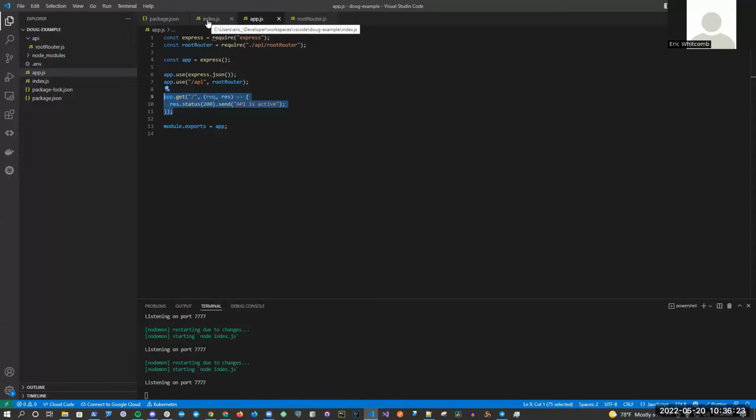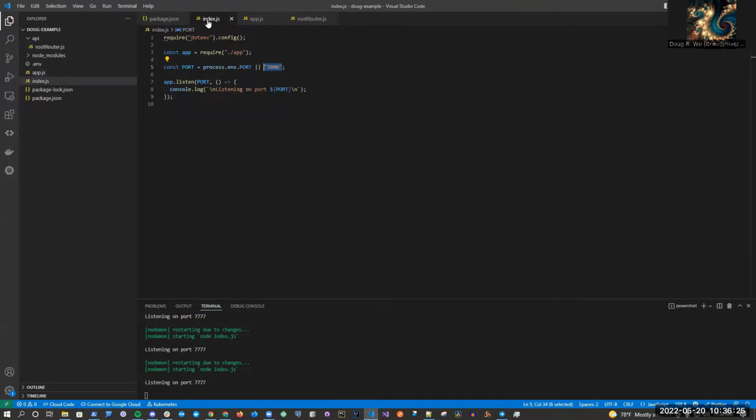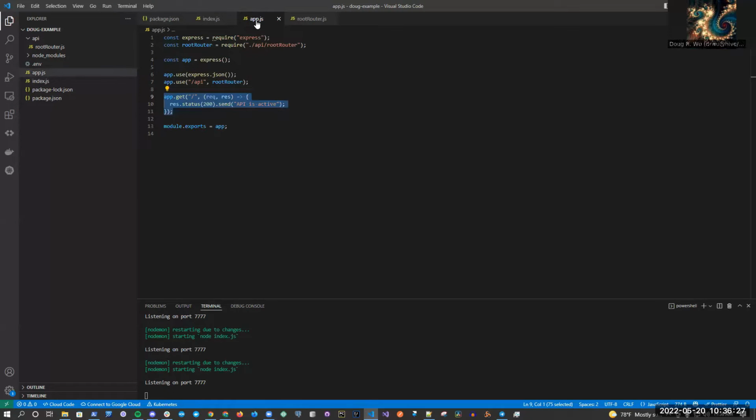That's all it is. Okay, so let me clarify something. This is all built on using Node.js, right? Yep. But you can use Python. You can use Spring Boot. If we were to use Python, then all the characters I see here and the syntax and everything changes. The commands, everything changes, I'm assuming. Yeah. But in general, it'll still look the same.